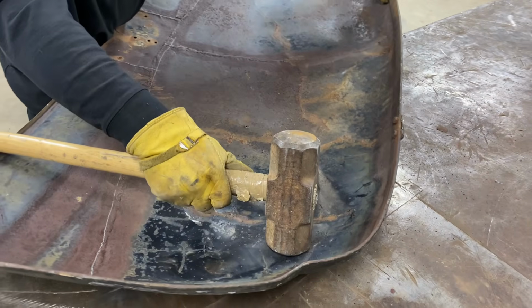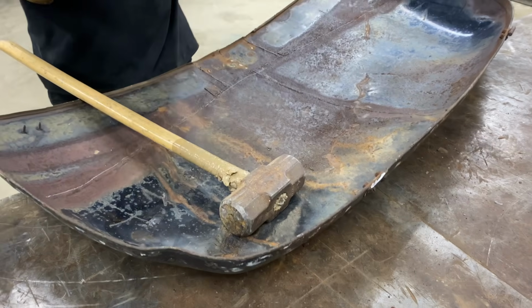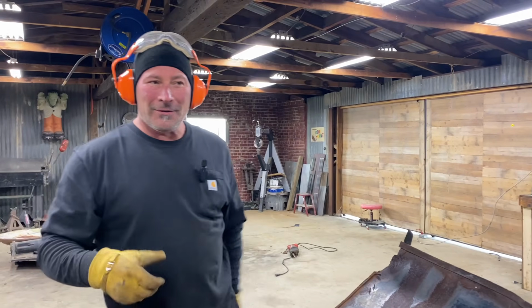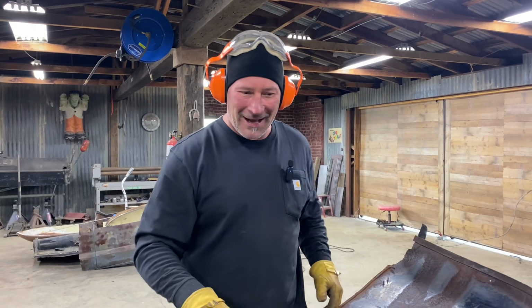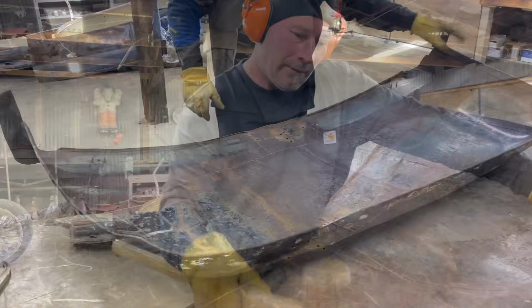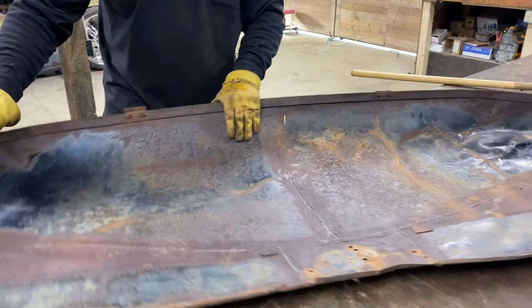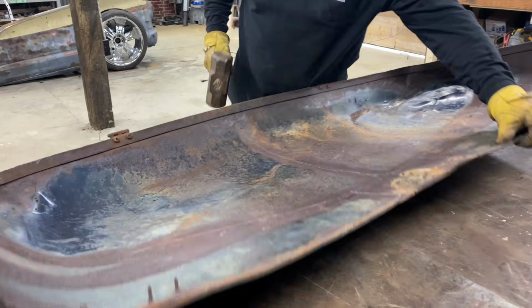I got this idea when I saw a bumper straightening shop. People think of sheet metal as, oh, tap, tap, tap, so gentle. When they're doing bumper repairs, it's this big machine, just gong, gong, gong. Knocks it into shape. That's what I'm doing here. All right, this thing is clubbed pretty close to where I was hoping it would be. Looking good. Do a little roll up here.